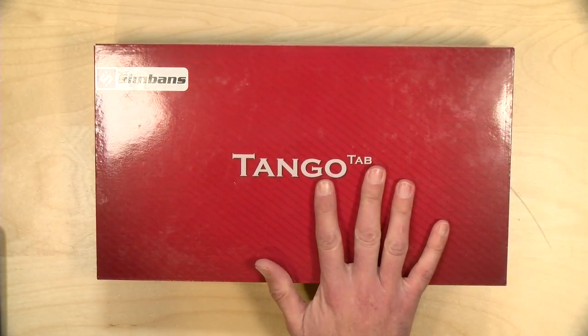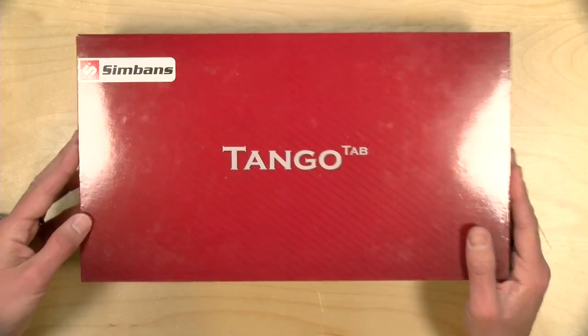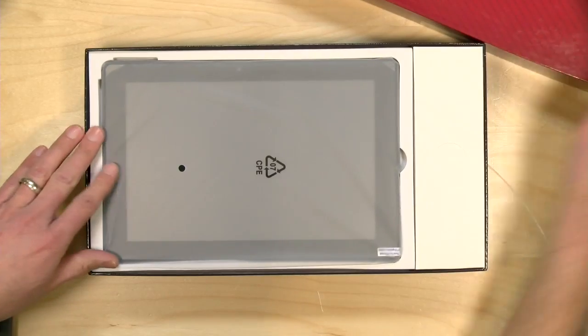Now, before we unbox this, I do want to let you know, in the interest of full disclosure, that this came in free of charge from the manufacturer. However, nobody is approving this unboxing before it gets uploaded, and nobody is paying for it either, and all of the opinions you're about to hear are my own. So let's unbox it here and see what we got inside.